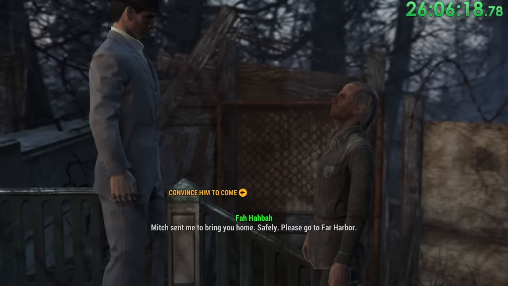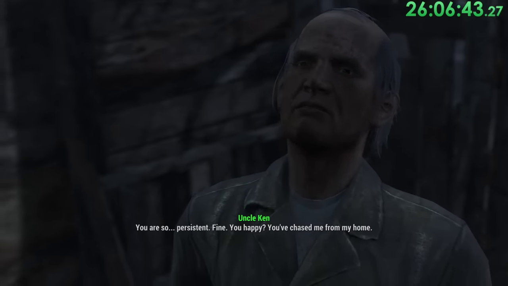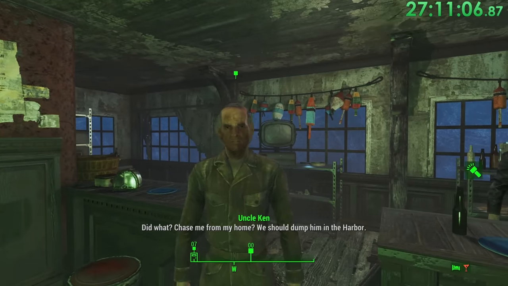See? Mitch sent me to bring you home, safely. Please, go to Far Harbor. You are so persistent. He actually did it. Did what? Chase me from my home? We should dump him in the harbor. I'm the hero of this place.